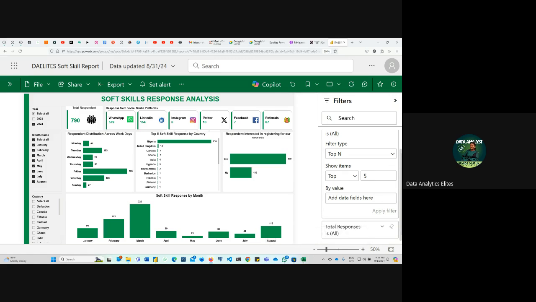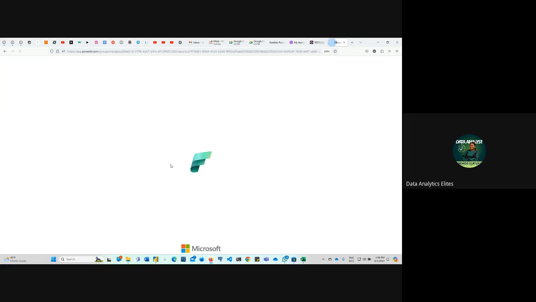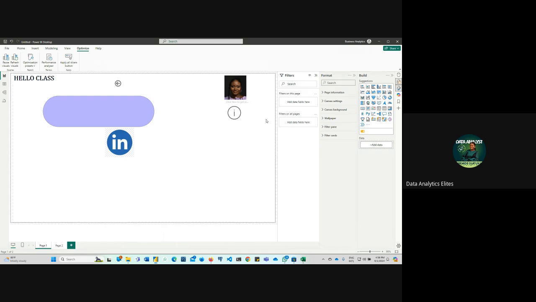So I did that streamlining from my filter. So that's what this one will be used for most of the time. You want to see bottom 5, top 10, bottom 10, or you want to see some specific information that you're picking, you do that in this filter page. And you can decide whether you want to filter only on this page or on all the pages of your report, right?